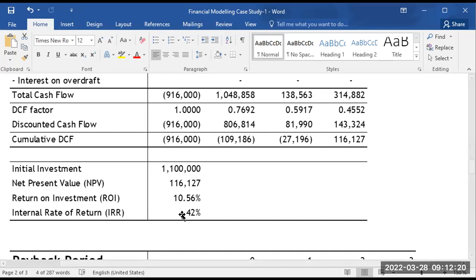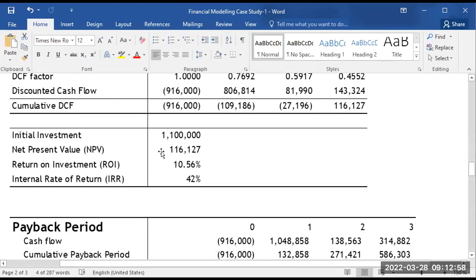But before I use the formula, you're going to do some trial and error. But as much as possible, don't do it too much, right? If 30% gave us 116,000 as a net present value, what should we do so that it drops to 0? Anytime you get a positive net present value, to reduce it, you increase the rate. But if our initial net present value was negative, it means we have to increase it towards 0. So to do that, you reduce the rate.